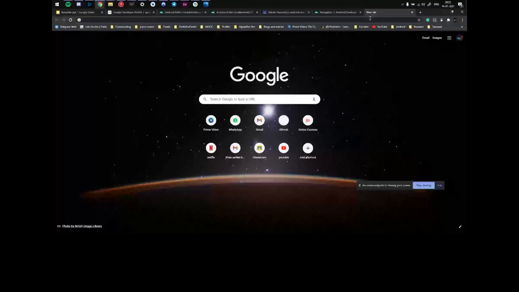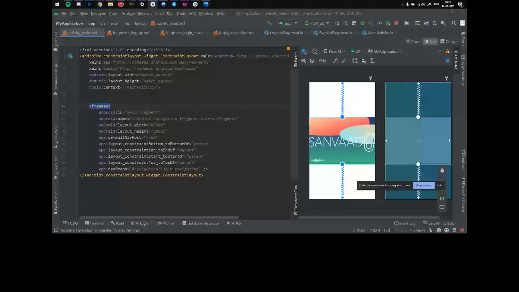What happens is, okay, it's not happening on my phone, never mind. But you can modify the layout such that your fragments are alive throughout the duration of the activity. So in that case, it makes it really powerful.